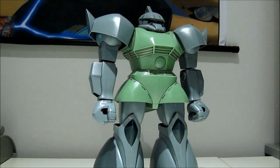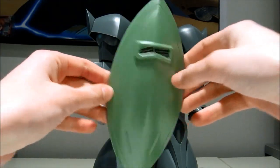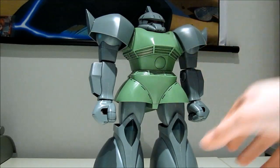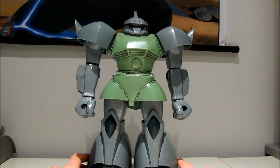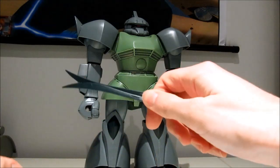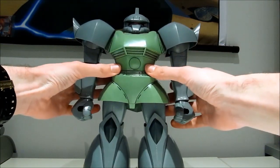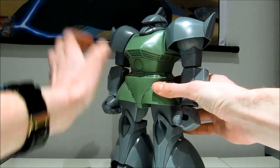And one thing that will require some painting is the shield, which is just molded entirely in green. But other than that, for such an old kit, it's actually surprisingly good, because the base model itself doesn't require any painting at all. Anyway, what will also require painting are, of course, the naginata blades. What isn't quite as good as the coloring is the articulation, as expected.